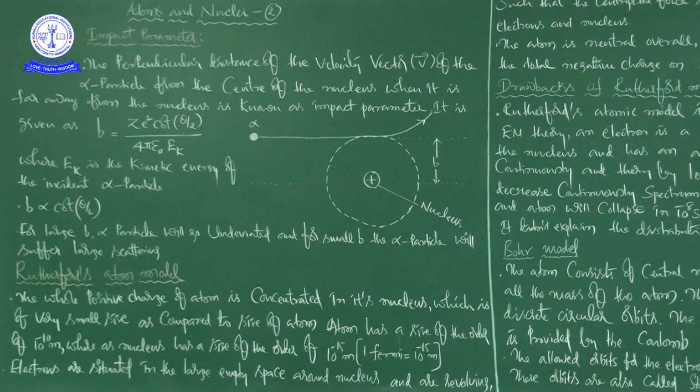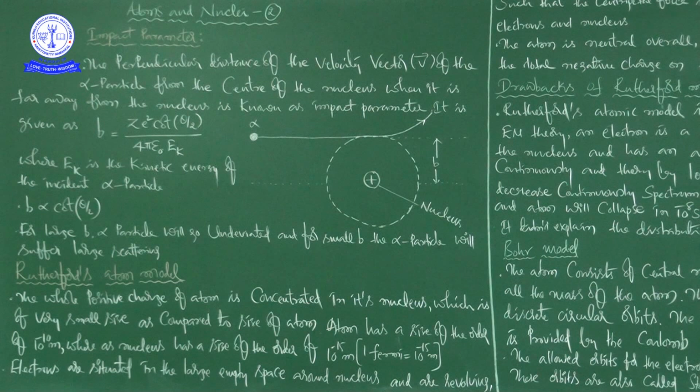Next, the number of scattered particles N is directly proportional to 1 by the 4th power of sine theta by 2. After that, the relation between the number of alpha particles and the thickness of the foil, N by t is equal to constant. From that we derived one relation which helps us while solving problems: N1 by N2 is equal to t1 by t2. And after that, the distance of closest approach R0 is equal to 4kZe square divided by mv square.